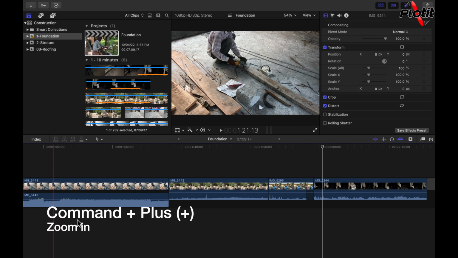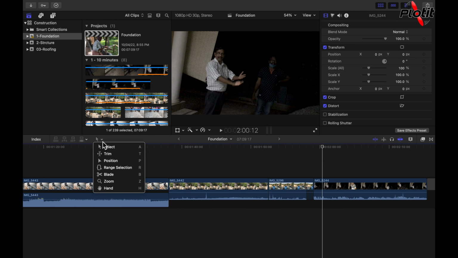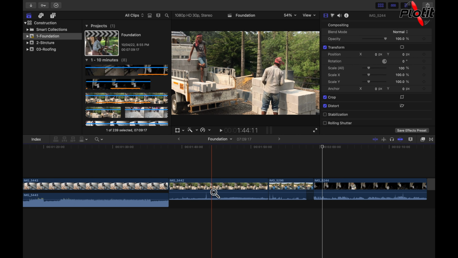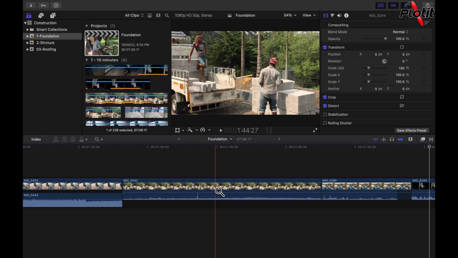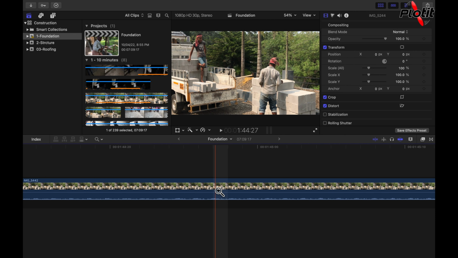This is one option. Next option is you have a tool separately for zoom. You see this one, zoom. The shortcut key for zoom is Z. So I'm going to select this. Now if I wanted to zoom this clip in, you just need to click on your trackpad. So it's getting zoomed. Again, if you click a second time, it will expand. It goes as you click on your trackpad and it reaches a maximum level, of course.